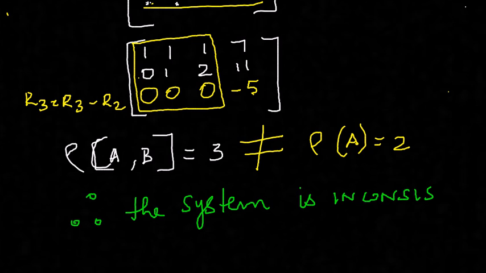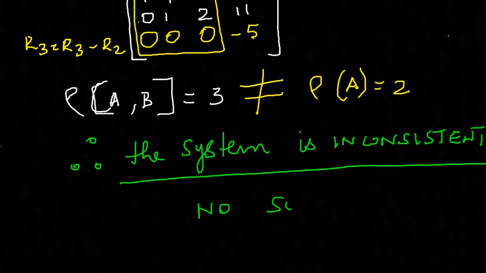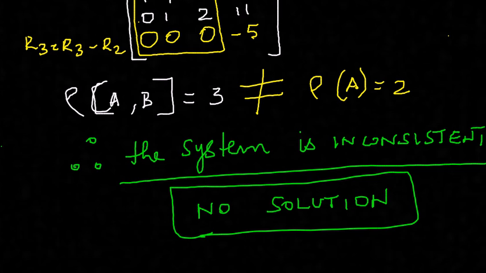Isn't it simple? All you have to do is write the augmented matrix and try to bring it to the echelon form. When you bring it to the echelon form, you'll see that the rank of A and B is not equal to the rank of A matrix alone, and obviously if the ranks of the two matrices are not equal, we can't go ahead and solve the sum because the system is inconsistent. So you give this reasoning and say that the system is inconsistent and therefore it has no solution, right? That's all. 6 marks is all yours.